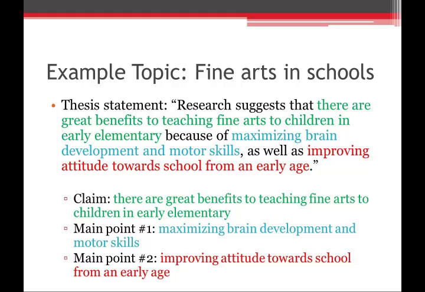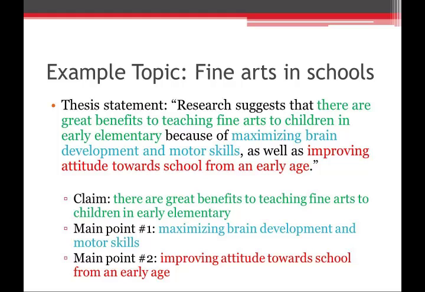A second main point or reason why we should teach fine arts to children in early education is that it improves attitudes towards school from an early age. So children are able to have a more positive attitude towards school because they are engaged in activities in the fine arts. So these are two specific reasons that you're providing as evidence for why your claim is true.